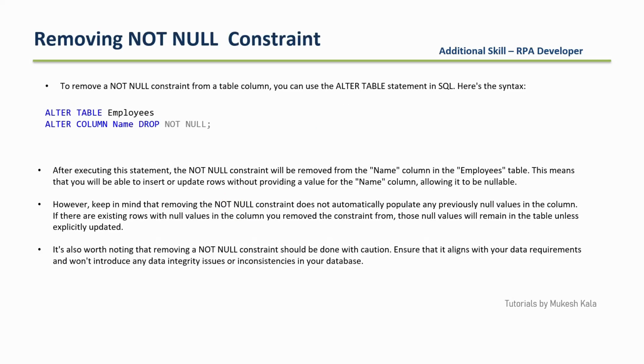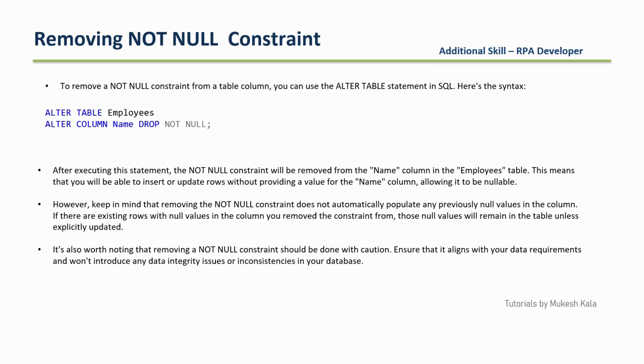Okay, moving ahead, in case I want to remove the not null constraint, you simply have to use the alter statement and you can use the drop here to drop the constraint. There are some things you need to keep in mind when you are dropping a constraint. When I am removing the not null constraint, it will not automatically populate the null values. Whether you are adding or removing, you need to make sure that the data is compliant before you add or remove any constraint.